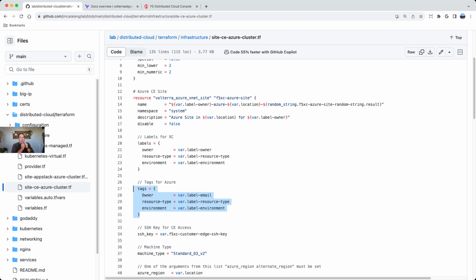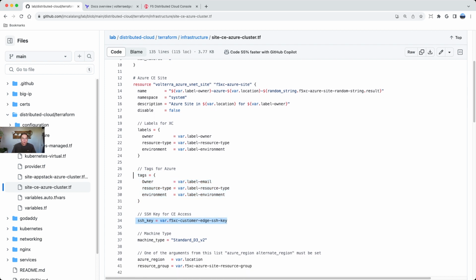So these tags will be passed all the way into Azure, and it's going to put something like my email address, the resource type, which I say dev or prod, and then what kind of product it is. Now, if you've already deployed a CE before, this flag is no longer optional. Even in the documentation, it says that the SSH key is optional. It is not. Now, should you ever log into the CEs? Probably not. You can instantiate developer tools. You can instantiate command line tools directly from the console without having to go into the CEs ever. But it is no longer optional to put an SSH key on those. There is a hard requirement for now.